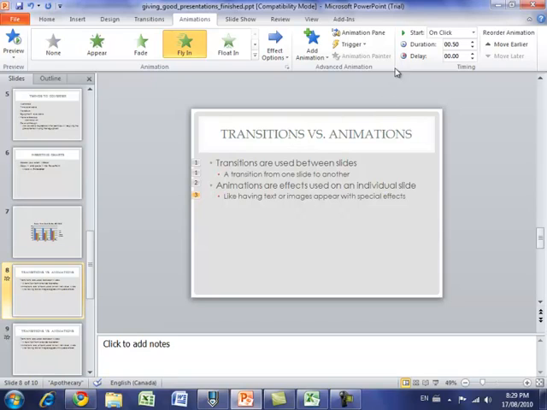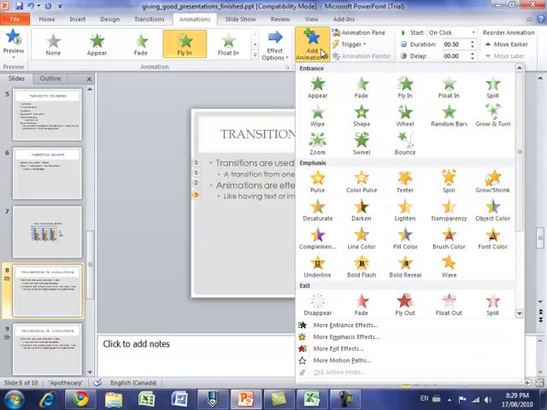And I can add different types of animation by choosing an effect to add to the selected objects. We see that I have not only entrance animations, which is how objects appear on the slide, but I have also emphasis animations, and that allows an object that's already there to have some sort of emphasis or show you that it's important.